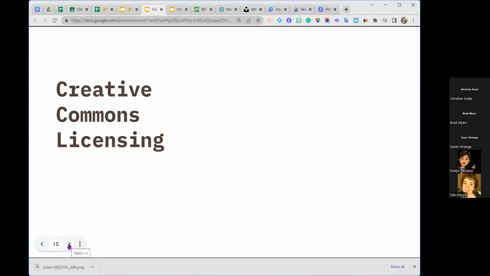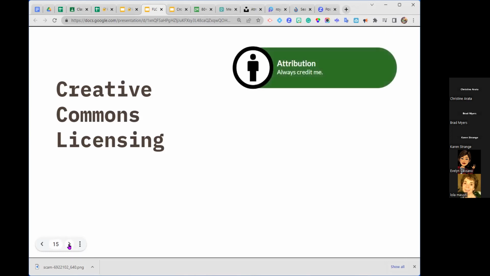And the reason we really like using Creative Commons licensing is because when something is Creative Commons licensed, it lets people know who are seeing your creative works, whether it be the slide decks that we're creating, the images within, the sentences that we're writing. All of those things it's original content. And by applying a license, a Creative Commons license, you can let people know what they can or cannot do with that particular piece of work. And so there's 4 icons that are used within the various Creative Commons licenses.